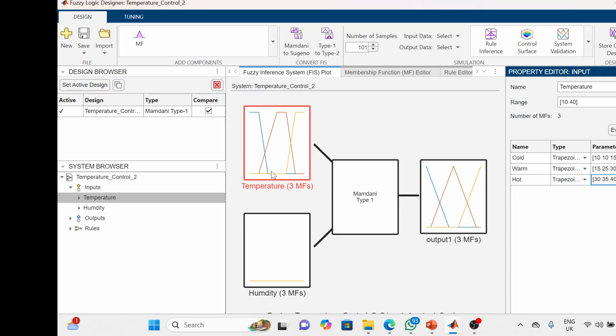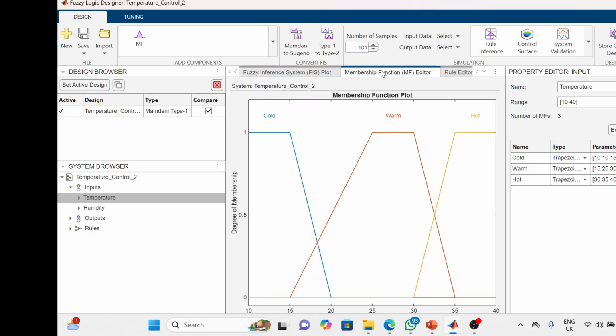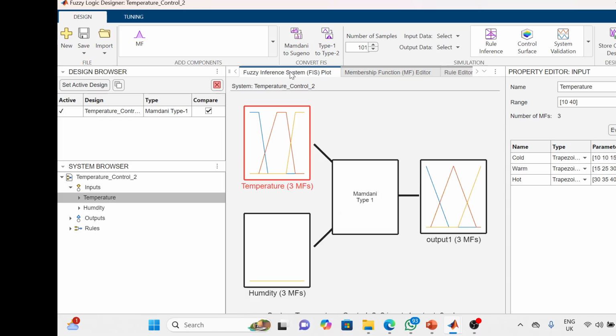Then you can see that temperature has changed and has assumed the values that we want. For you to see it clearly, you can come to the membership function editor. Here, if you don't have the shape that you want, you can change it a little bit. Let's believe that we want the thing to come to this area. You can come to this side and put it here, so as to get what we want. Now that is that. So we have done something for the membership function.